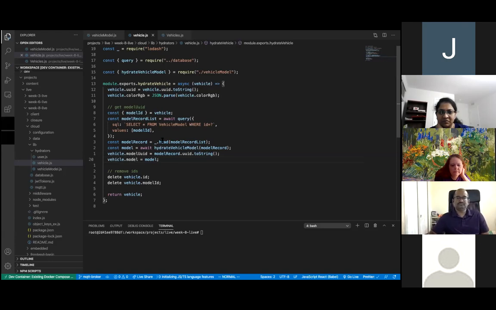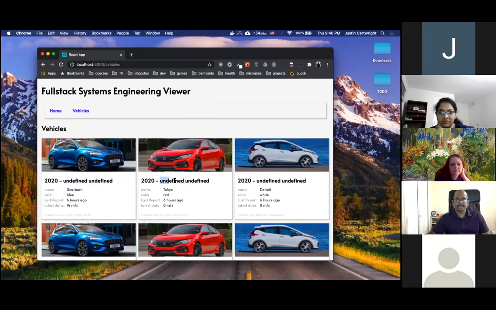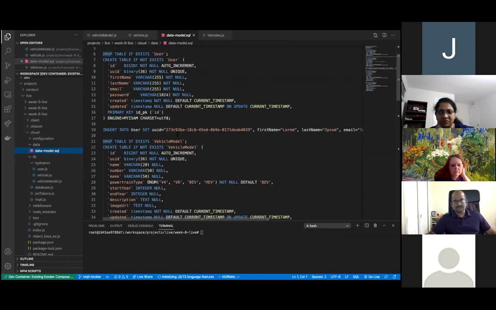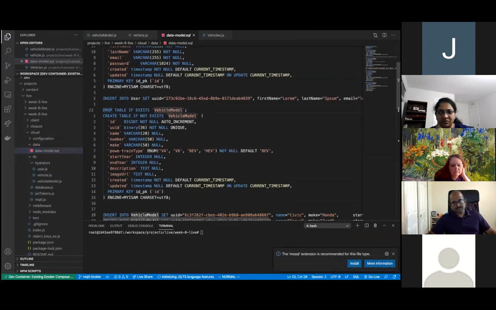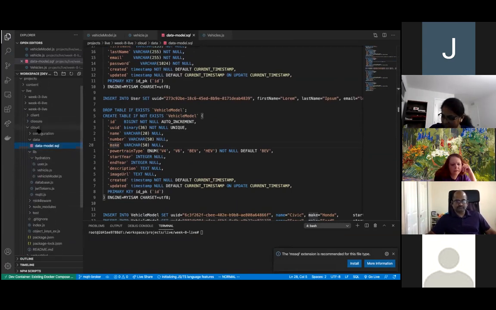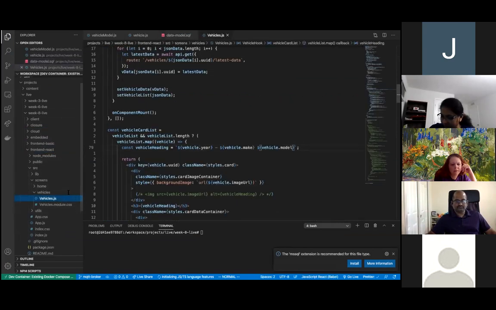Now when this thing returns, we want to grab the make and the model, right? We look back at the table. It's not called model anymore. There's actually a model object, and the model object has a name, but it also has a make. All right. So I'm going to go back into the front end. Right here.